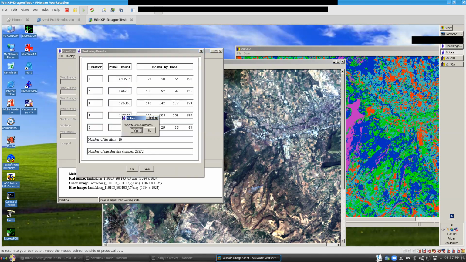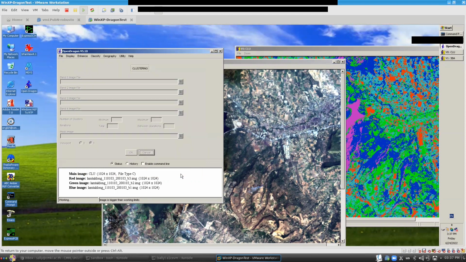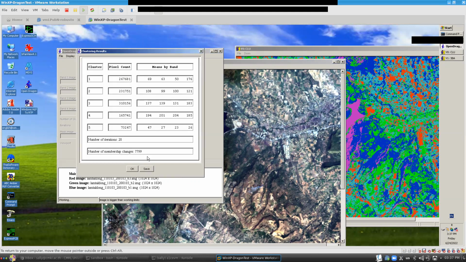After the first 10 iterations, about 28,000 pixels have changed in the last iteration. Let's run it for another 10. Notice we're down to only 8,000. The more iterations we run, the more stable this clustering becomes.